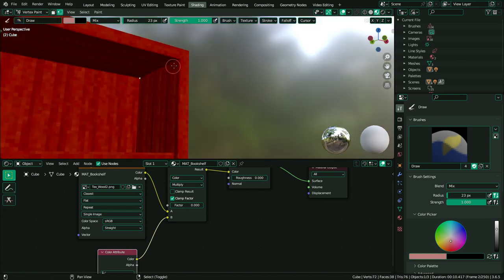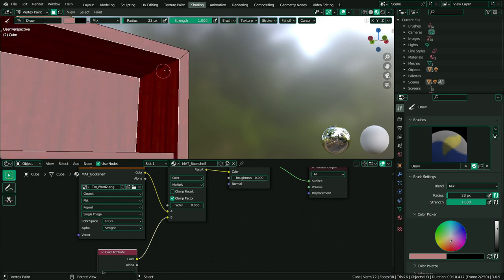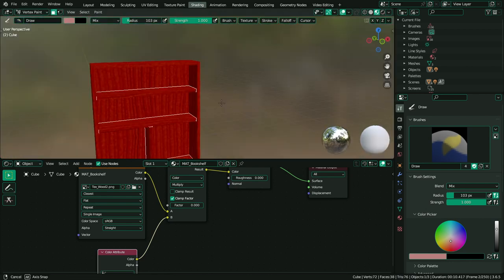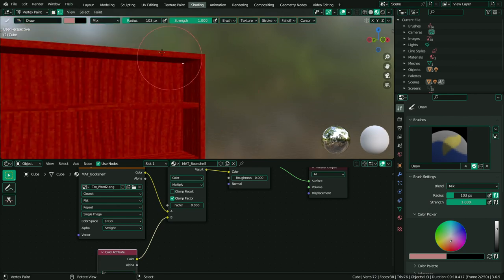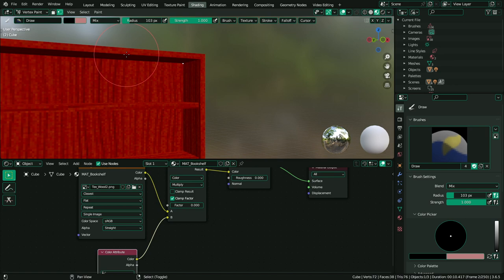So if we just, actually, we just want like this. I can't tell if that's actually doing anything. Okay, Shift K doesn't seem to do anything like it used to. Great. Oh, it's a factor of 0. Brilliant. There we go.